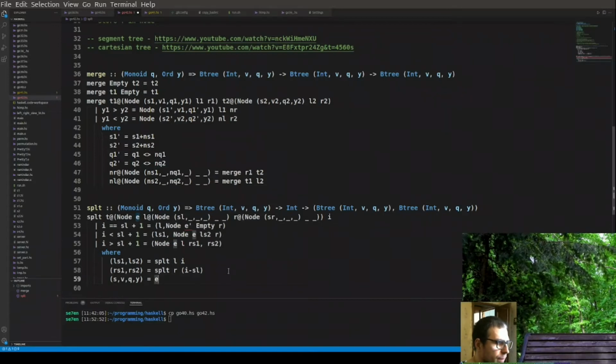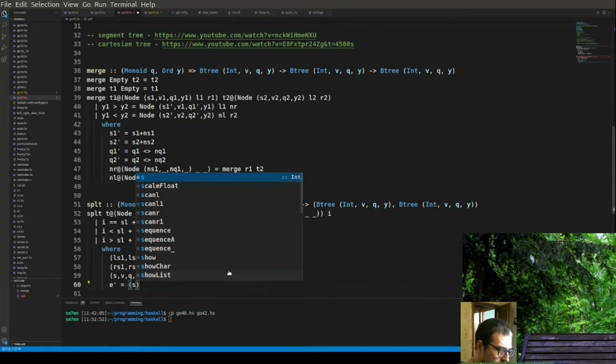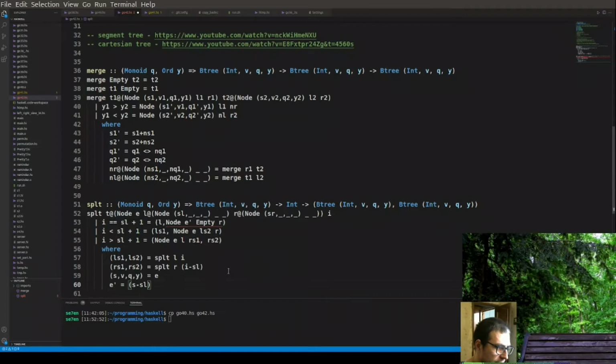Okay. Now we can define our new node E. We take our size, we remove from this size the size of the left subtree, and this is the new size.